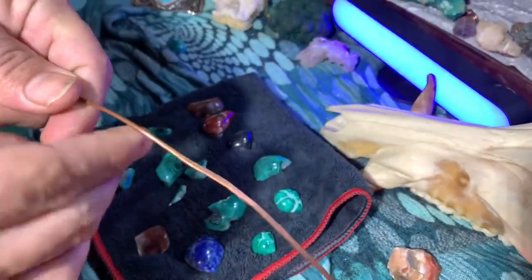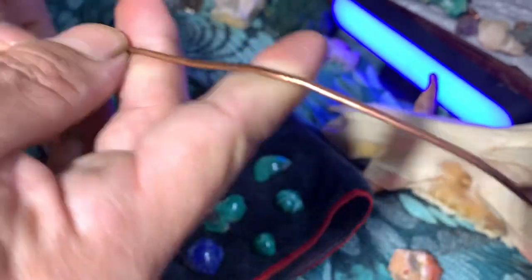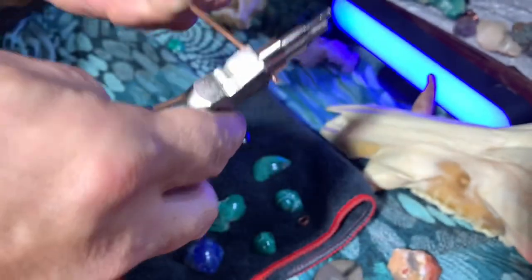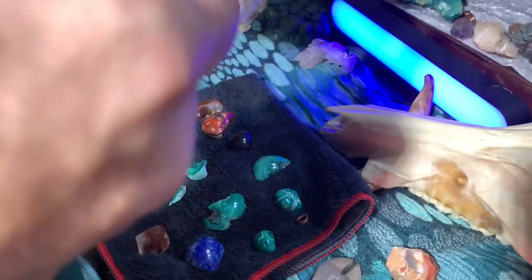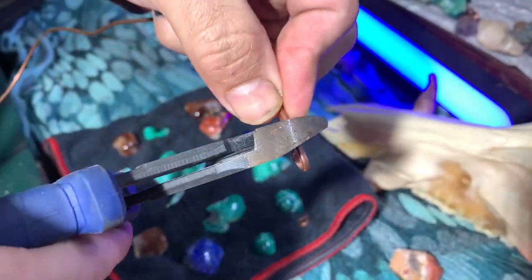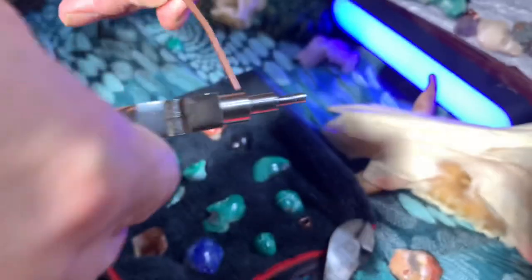All right, guys, so same thing. I already have a little part of this flattened out from last time. I'm just gonna go ahead and burn off. This is 12 gauge. So I'm just gonna loop it, cut a couple pieces off here, just like that. Take my twirlers here. I know they have a real name. Emily, do you know what these are really called? No, I don't, I just call them my twirlers because they look twirly. Go ahead and bend that up just like that. Basically, I'm just gonna burn off. Oh, there's only like two more left in here. I'll do like a smaller one.